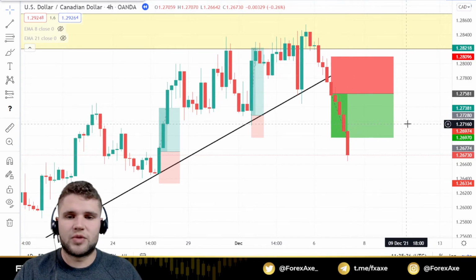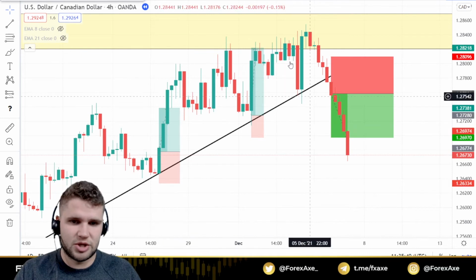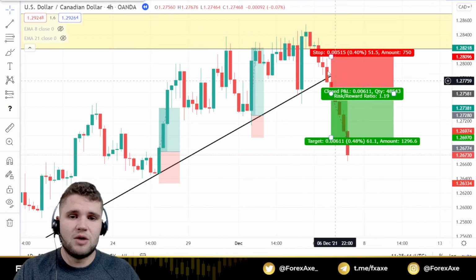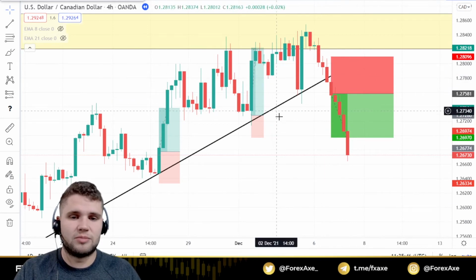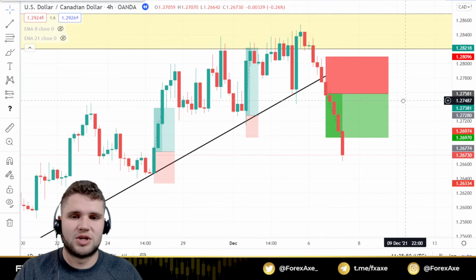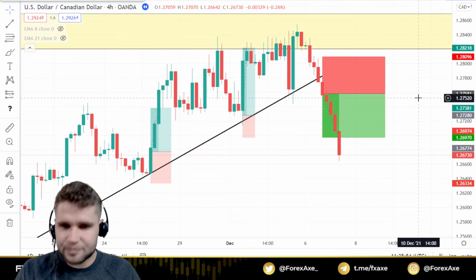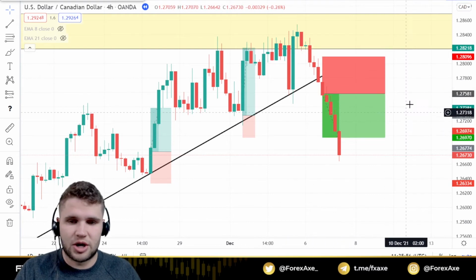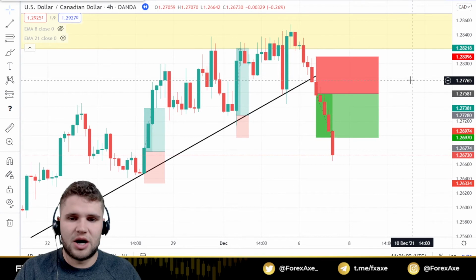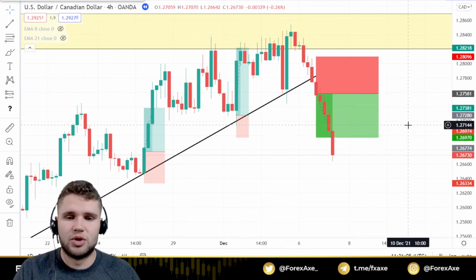We've seen a lack of liquidity at this level. We've seen price get squeezed between this uptrend and this key resistance level here. We've seen a break of this uptrend structure, and following that, a strong move to the downside. Now that is a lot of pips, guys. 60 pips in around about 20 hours, maybe even slightly less, is really nice on dollar CAD. So another really nice move there.